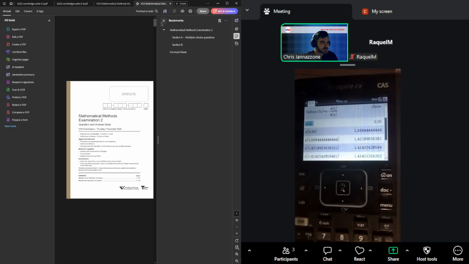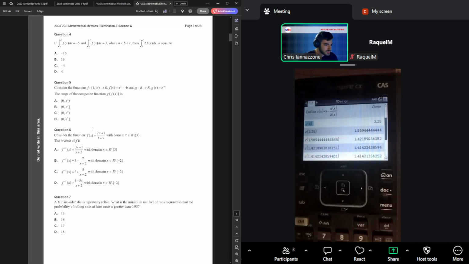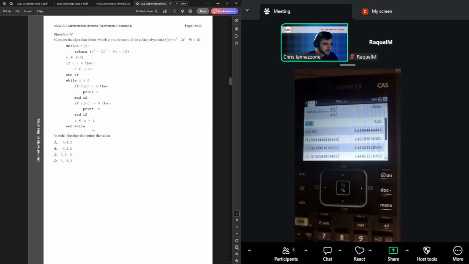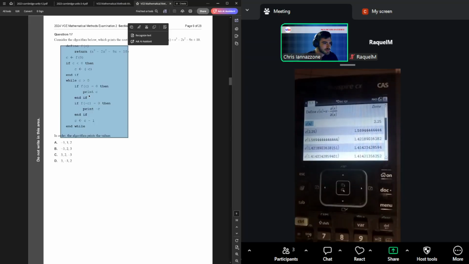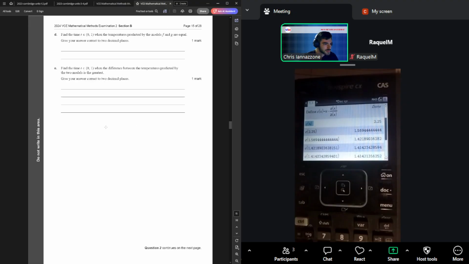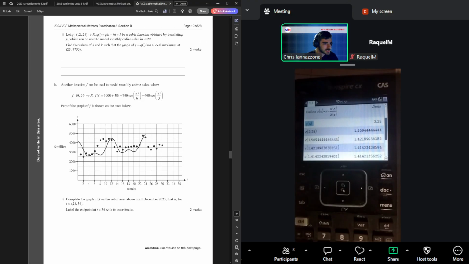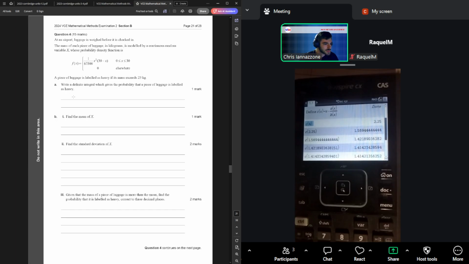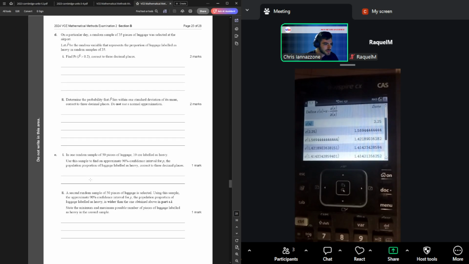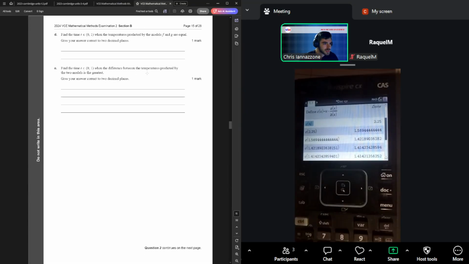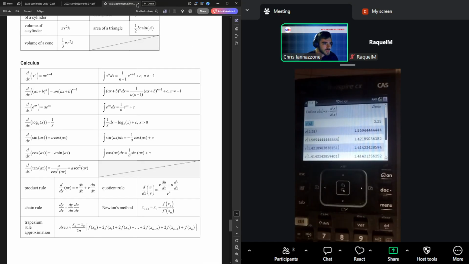I'll pull up a tech active, I'll see if I can find one. Let's see, do we have a Newton's method thing? Pretty sure that's Newton's method. Oh, that might be bisection method actually. See if I can find it. It's usually multis, but sometimes they'll give it in like a double I or something like that. Nah, all good. Okay, must be somewhere else then. Definitely not in a tech free.